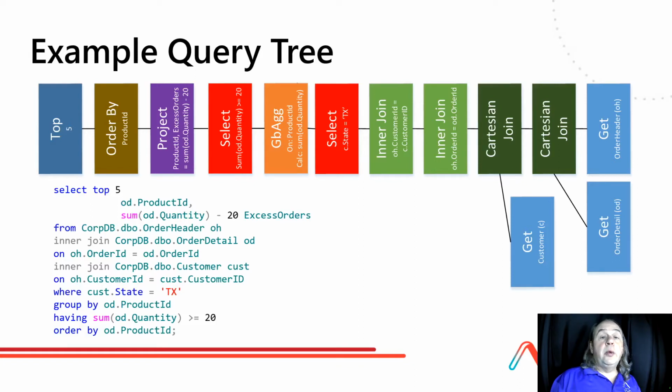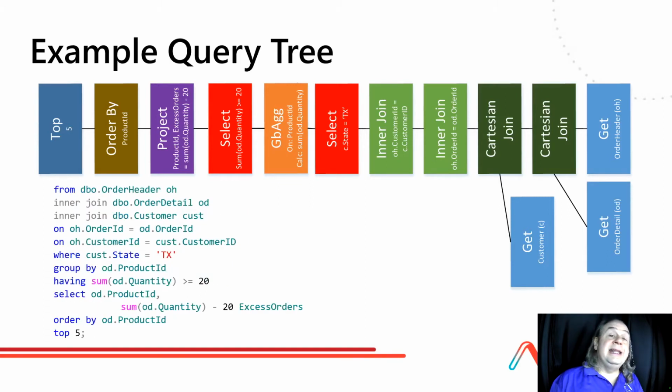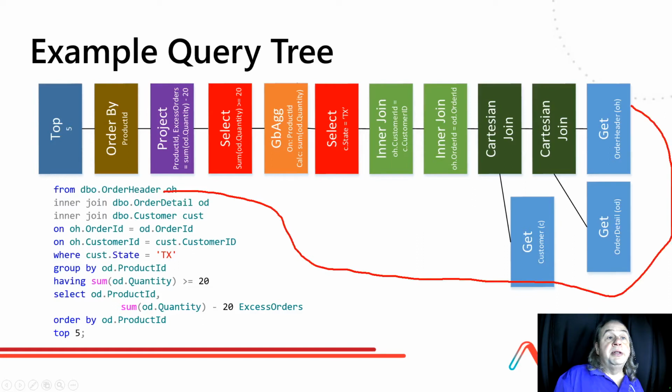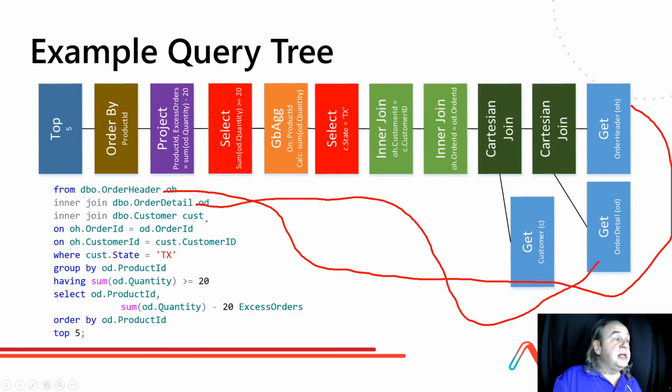And now if we take our query over here and rearrange it using that logical processing order that we discussed, we note that the query elements start to line up very nicely with our query tree. So we start with order header here. This is what appears up here in the upper right corner. Order detail comes next, and that comes here. Customer is next. That's here. And then we start to do our different joins, and we have our join predicates. And then everything goes right along the stack here.